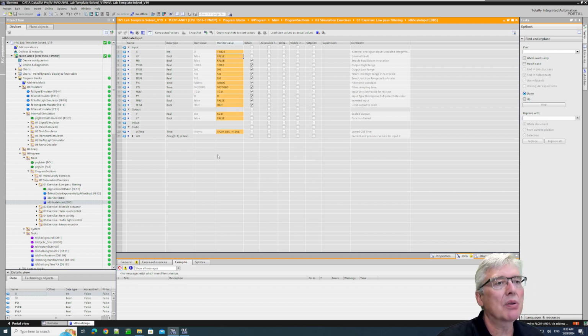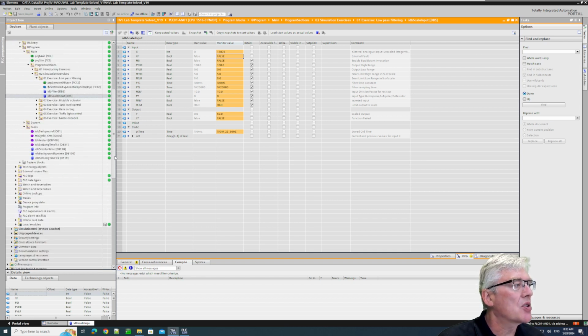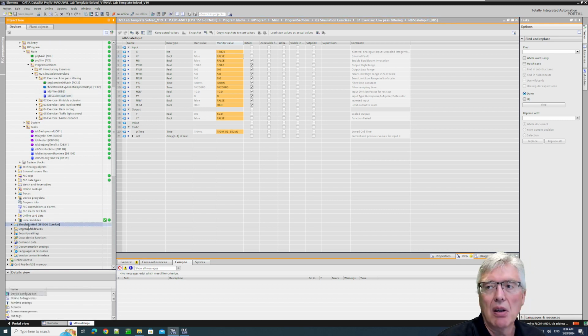But that's not what we are going to look at now for the introduction. Now we have to look at some screens here. And here are also some pre-made screens that I can operate these simulators, emulators. It's the same. Select this one. And again, start simulation. But now I'm starting an HMI simulation. So here it's doing a little compile down here.